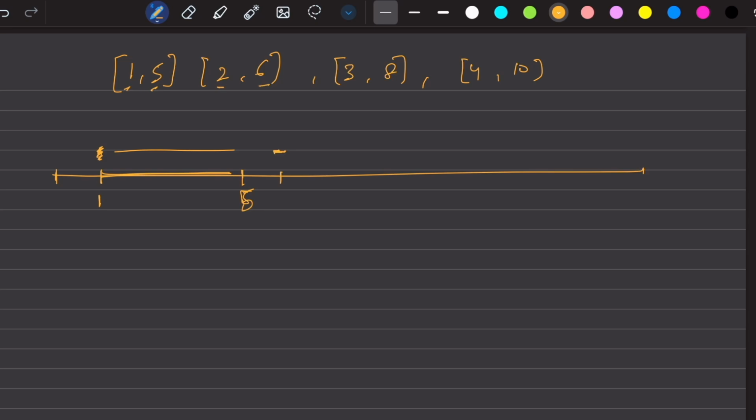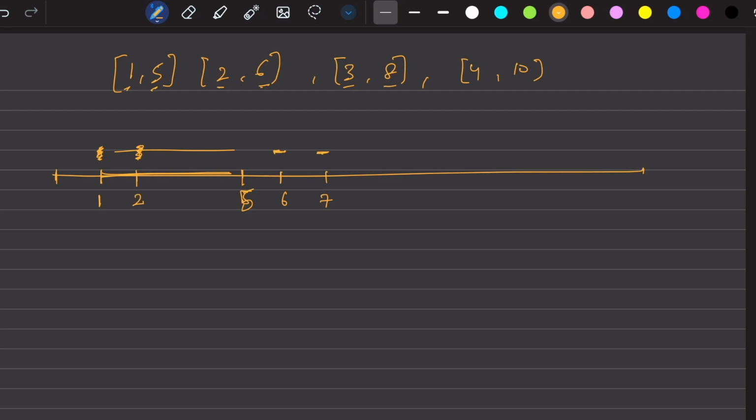Now again when 2 6 comes, you will mark 2, right? And 6, so you will mark 7 with a dash. That means from 7 you are free for this interval.